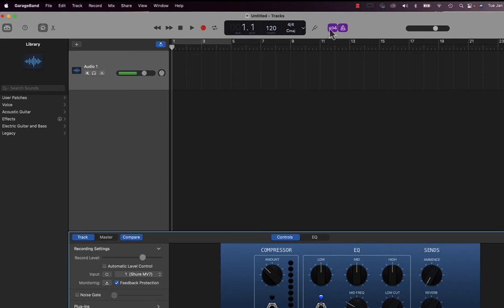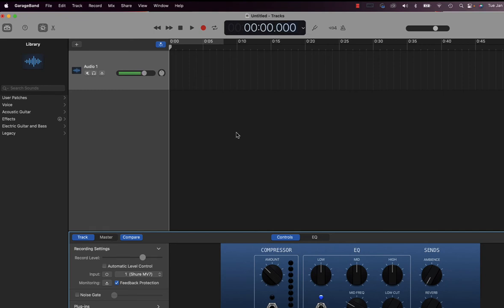And then I come up here and I make sure that I've got the metronome turned off so that it doesn't tick-tock through the recording or at the beginning of it. Something else that you might want to do in this section right here is hit this drop-down arrow and change this to time so that you'll get a timer instead of musical measures and beats.